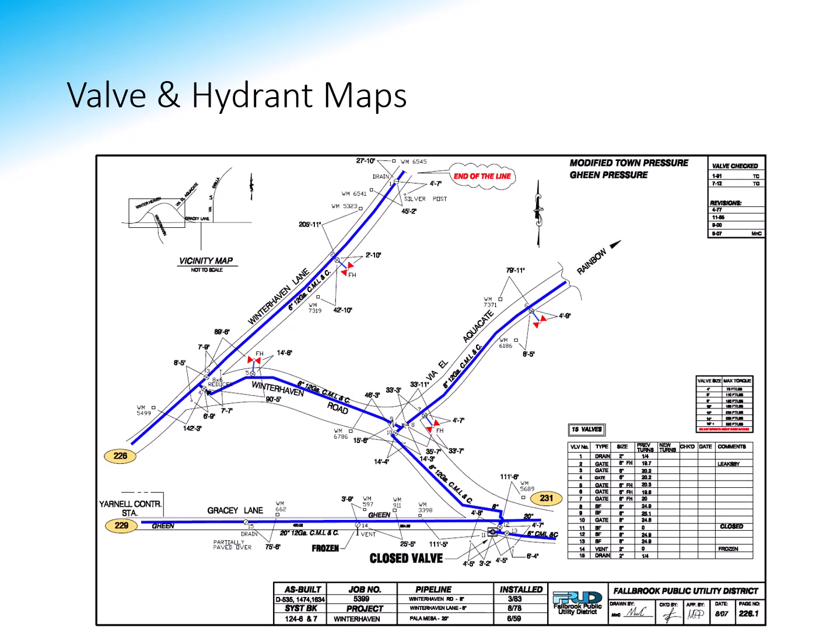I have another really good example of a valve and hydrant map. It's got a lot of detail on here, which can be really helpful. When you install stuff, a lot of times you have to do 3-point stationing on it, meaning you're taking a measurement from a fixed object. Like a telephone pole, a sewer manhole, a monument, markers that aren't going to move. Because if you're measuring things based off of a tree or some other object that has a higher potential to be cut down or removed, you're going to lose that dimension.